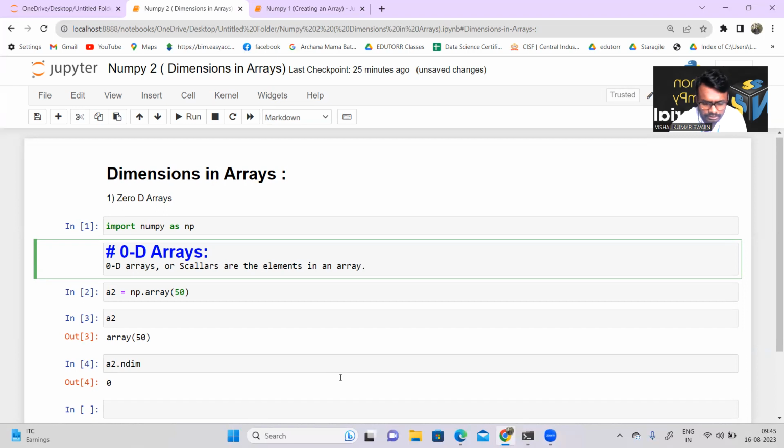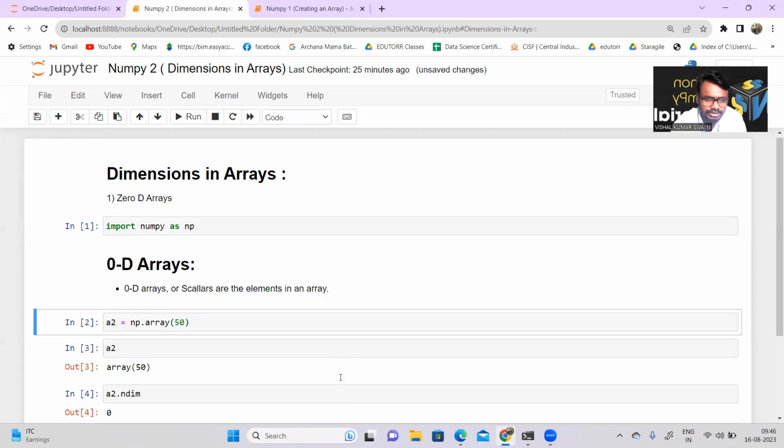It means that in a 0D array, you can give only a single specific value, a single element, which will be present inside it.